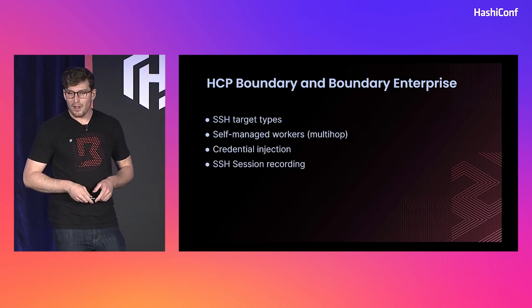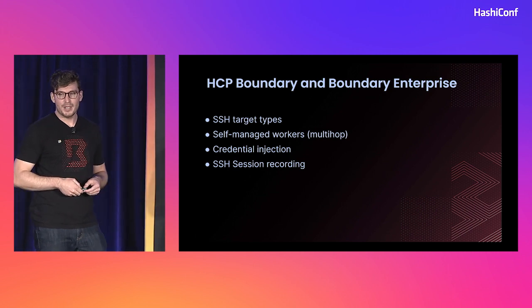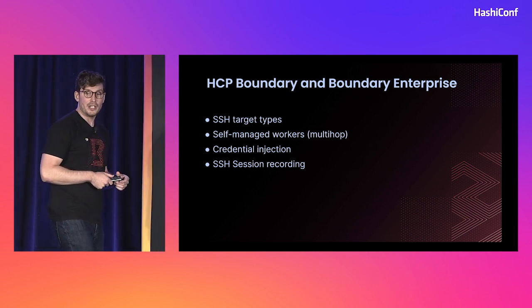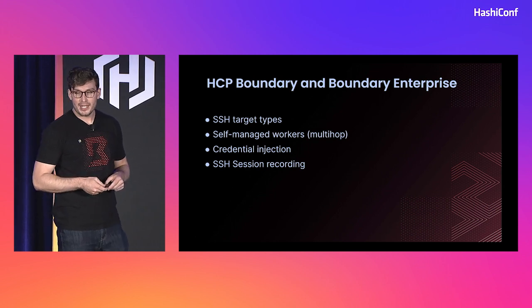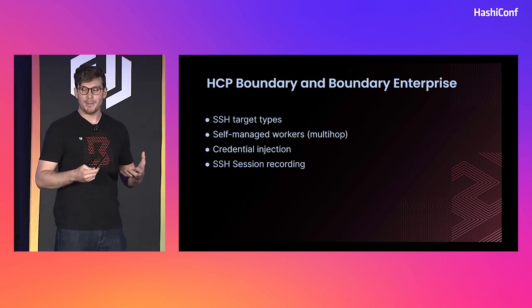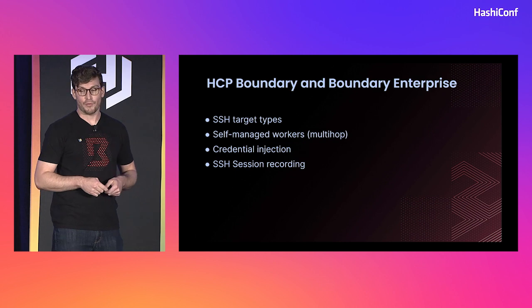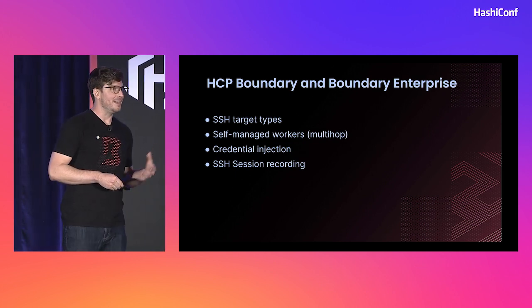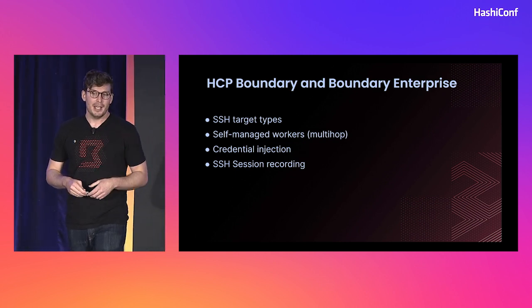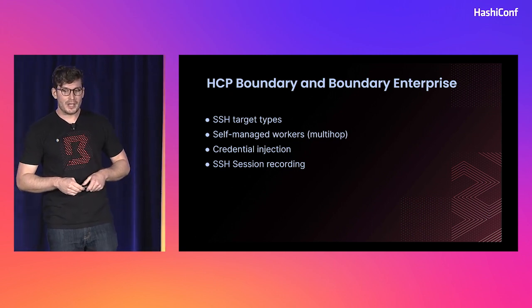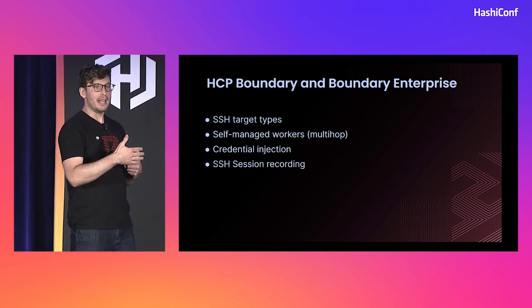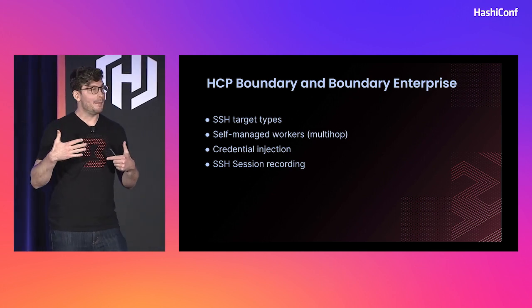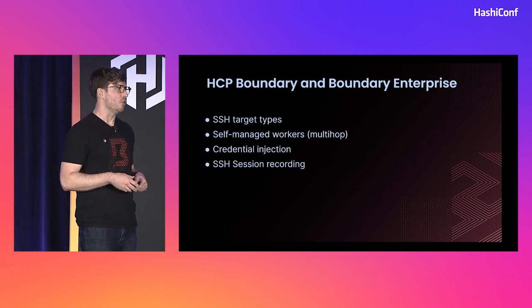To start out with, I want to mention some of the benefits of working with HCP Boundary or Boundary Enterprise. That's really what we're discussing today. In particular, you get access to a few different capabilities that are required for session recording. The first of them are SSH target types. In Boundary, this means that we have a particular way of communicating with a target that is designed to benefit or use the SSH protocol.